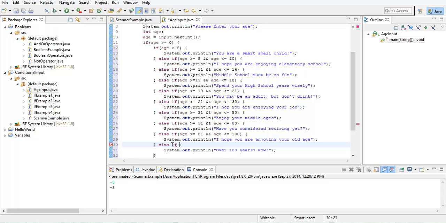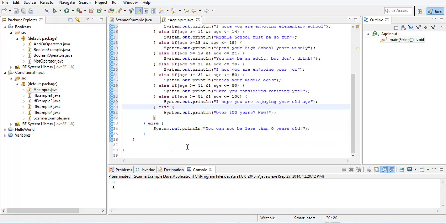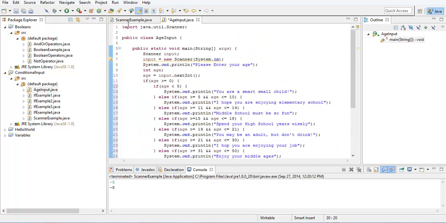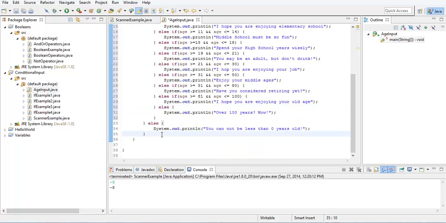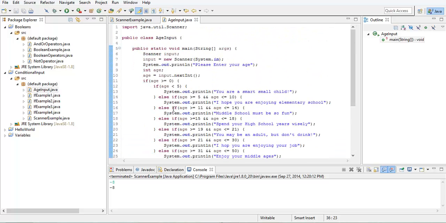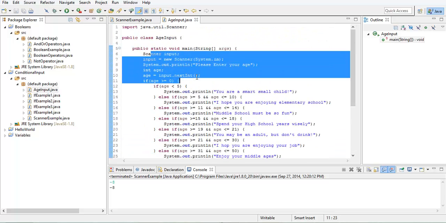I have to reprint out these notes. I didn't really proofread them before printing them. But anyways, so this is done finally. So, oops, no, it's not. Input dot close. We don't want that still there, even though our program's done. All right, so you know all this.